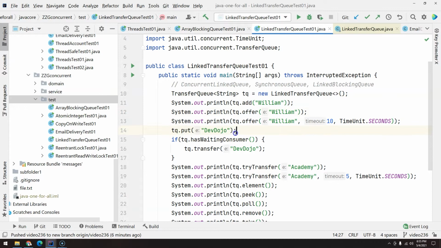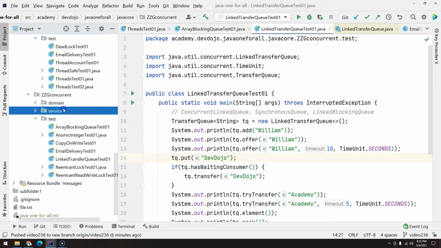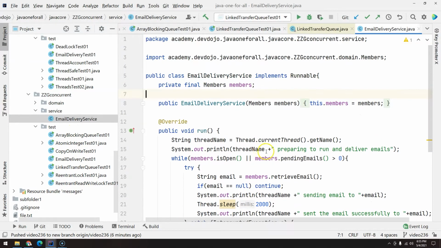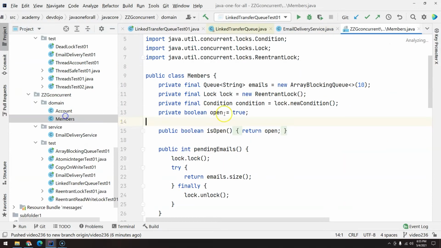We made a few changes when working with concurrency here with the email delivery service. We were getting the lock in a slightly more abstract way than before, here in the thread package with conditions and the lock. But there is a problem that we may face if we are not careful.